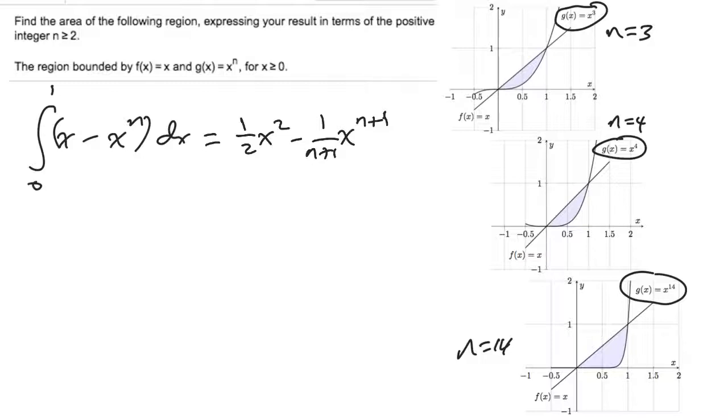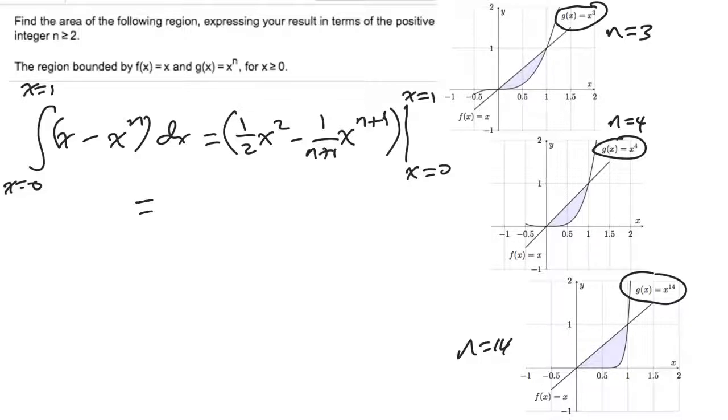When you have x to a power, its antiderivative is x to the 1 larger power, but you get a factor out in front. That's the reciprocal of that new power. So that's your antiderivative, and there's nothing in the world wrong with having an n in there. But this does have to be evaluated, and so I'm going to remind myself that when I'm plugging in my numbers in the fundamental theorem of calculus, these original numbers on the integral are x values. Those were values along the x-axis in my problem setup. So they're not values of n, they're values of x.